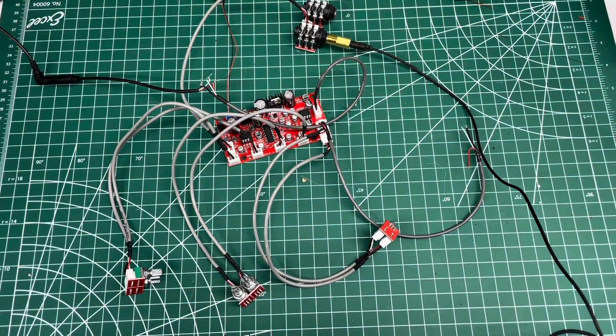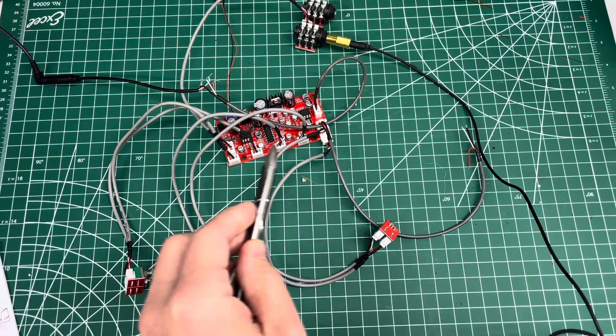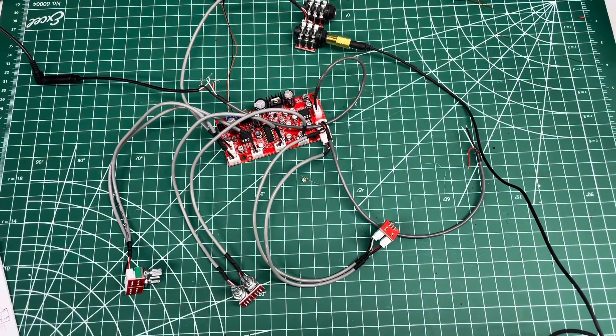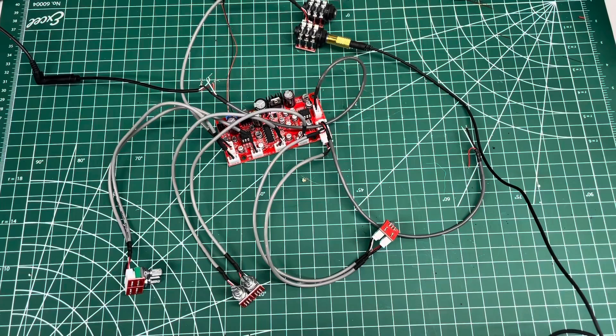This is a quick video on a digital audio plate reverb board with preamp, also known as a karaoke board. I'm doing this video because in typical Amazon fashion, a lot of the sellers out there don't even bother to tell you what each of the things can do, give you zero sense of directions, and vaguely tell you what its capabilities are. So I figured it out and I'm sharing with the community.